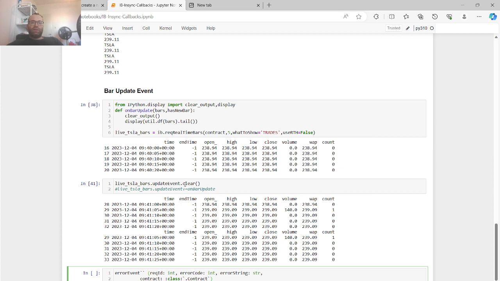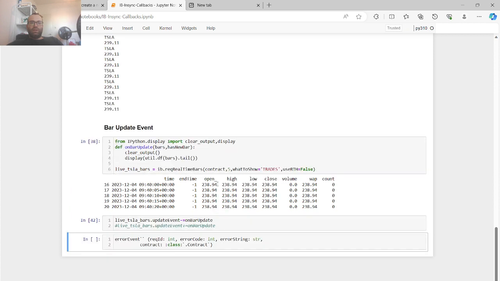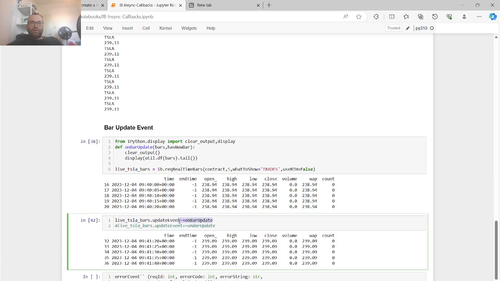I guess I'm in an infinite loop, sort of. Let me try this. Equals on bar update. I'm stuck in an infinite loop.